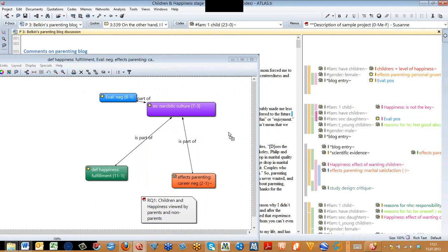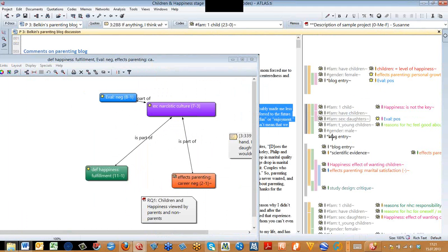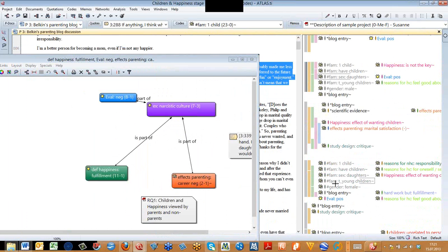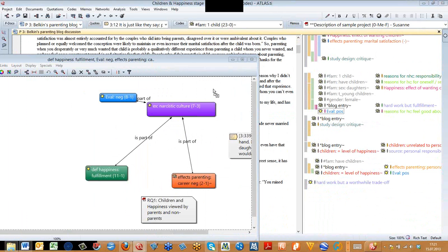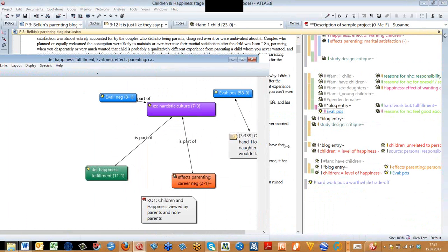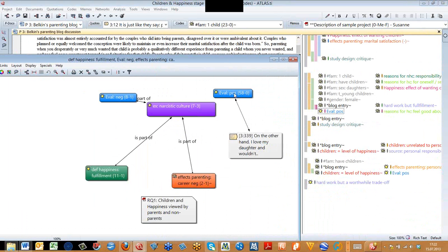So you can drag and drop quotations in here. If there were a memo, I don't see one in the margin area right now, but I can also drag and drop codes, and you see immediately this code knows that this quotation is coded with that code. So we have a weak link relation here.